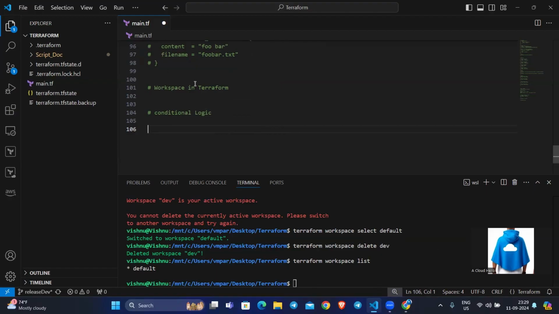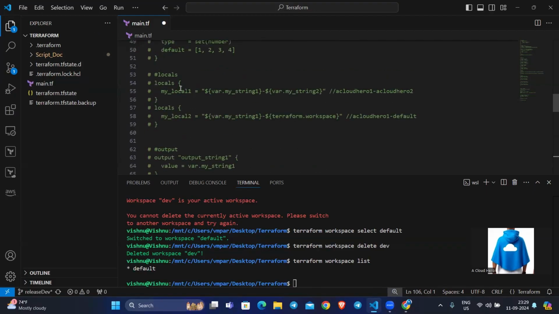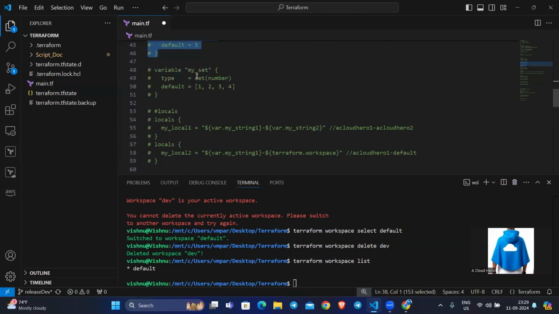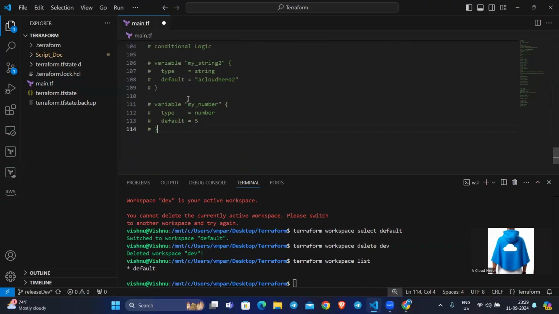Now let's say, on day two we discussed the variables. Now I am taking the same variables for our reference. Currently I'm using two variables.